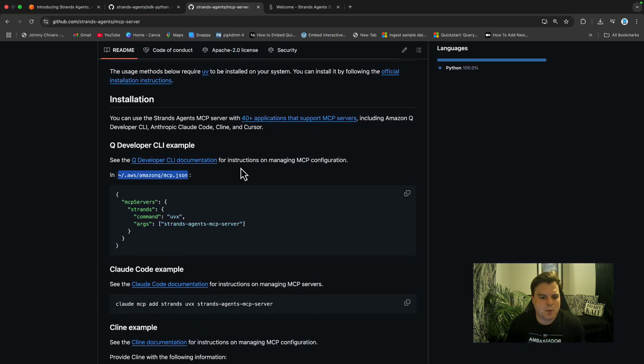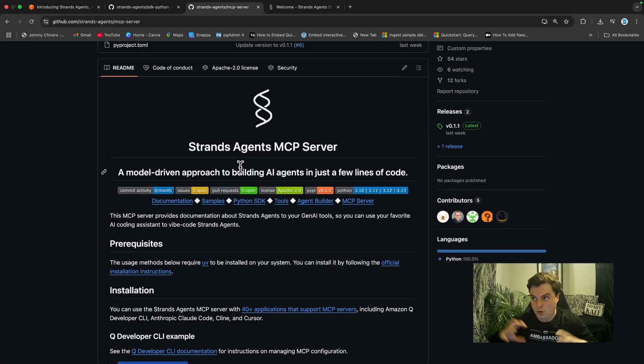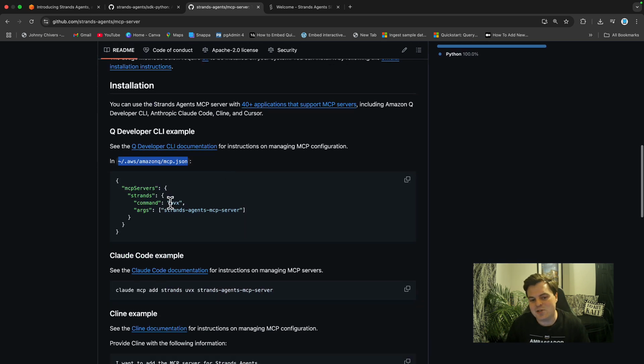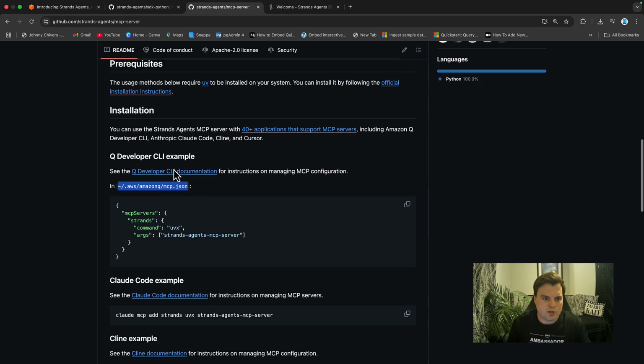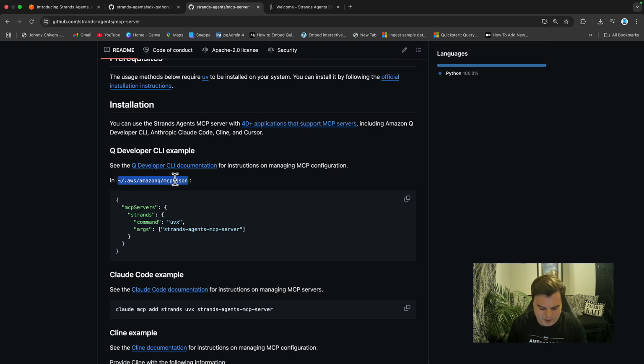What's interesting as well about Strands, although it's a local agentic experience away from Bedrock, is that you can actually install it as an MCP server, as the documentation describes. This is important for what I'm about to do because it will help my Amazon Q Developer CLI understand the do's and don'ts of Strands. If you're using another agentic code editor, something added into Visual Studio, or if you're using Cline, Windsurf or Cursor, there are instructions on this page as well of how to do that, but I am going to use this.